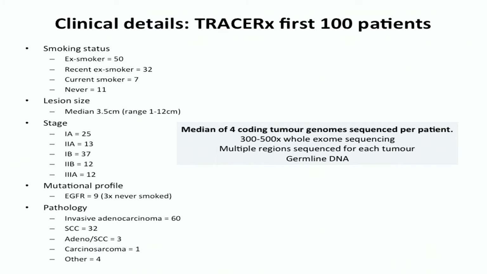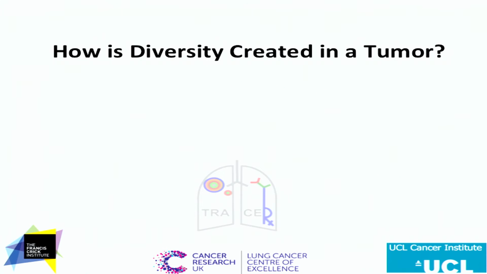This is the cohort. We've got about 100 patients so far of our 842. We're about, in analysis terms, about an eighth of the way through the study. We've recruited about 468 patients, I think, now who've kindly donated their primary tumours to us for analysis. And unfortunately, the analysis lags behind the recruitment. So what I want to show you now is some early data from that study, unpublished data, of really how diversity is created in a lung cancer tumour.